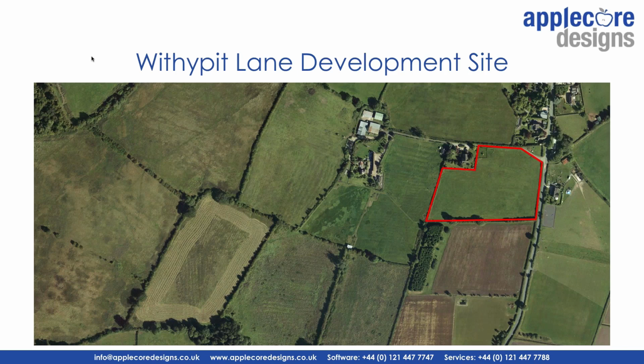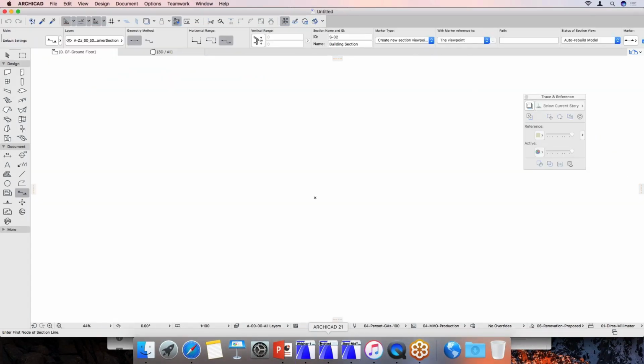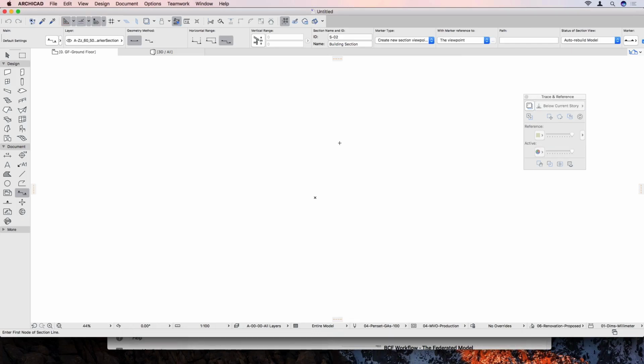This is the site we've been looking at. It's actually somewhere in Worcestershire. It's not by any means going through to a planning application. This is a virtual site purely to explain to you how the process works, in the fact we're taking information from the data right through to concept, and as I say, right through to the end of the project. So I'm going to pass you over to Sean now, who's going to go through some very sort of live detail on the model and explain to you how we get to the stage we're at within this webinar.